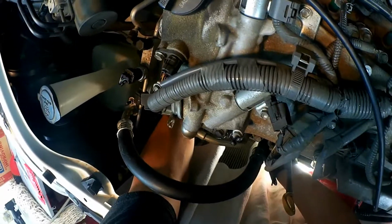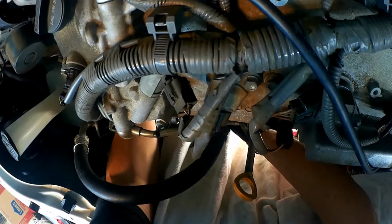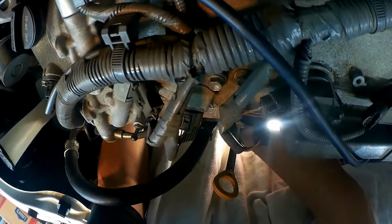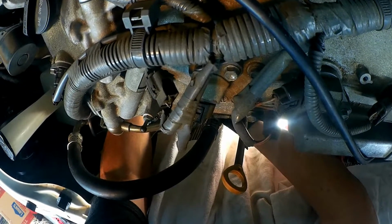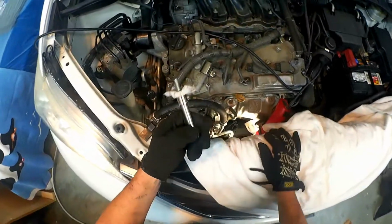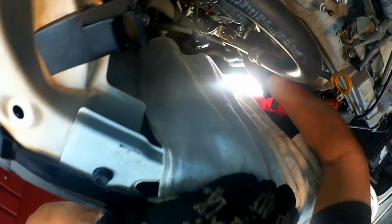So I'm putting that bottom bolt in by hand as far as I can go, because it's the easiest way to do it. There's no real good wrench to use, it's tough to get to, even with the swivel. So I'm just doing it by hand because it goes on nice and smooth. A little trick to keep it on there is to put a little piece of paper, well, I just got a piece of paper towel, so it doesn't fall off when you try to fish it up in there and do it by hand.